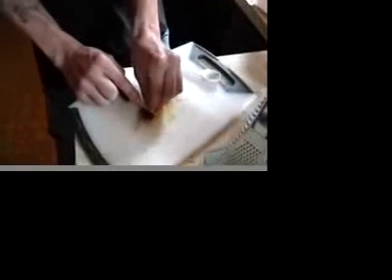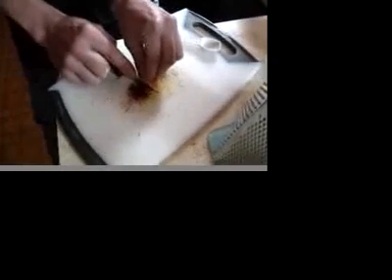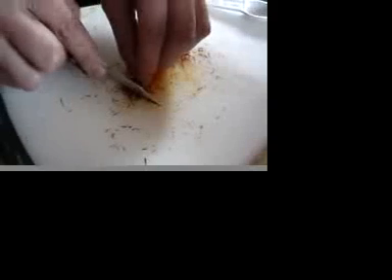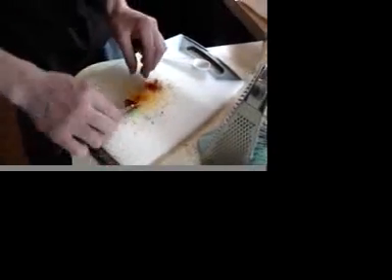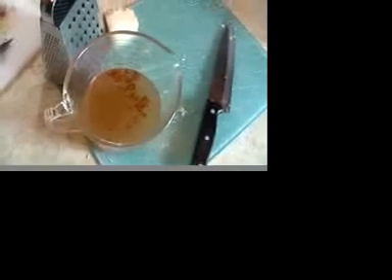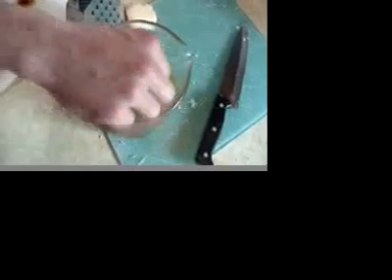So while we've got the rice simmering in the chicken stock over there, I'm going to chop up some of this red fire, also known as saffron to you laymen. You want to grind it up real fine — be careful not to cut your fingers off. We want about a quarter teaspoon of this. Plop it into some simmering chicken stock — two cups of it — and let it steep for a couple of minutes, stirring occasionally so all the seasonings from the saffron get into the chicken stock.